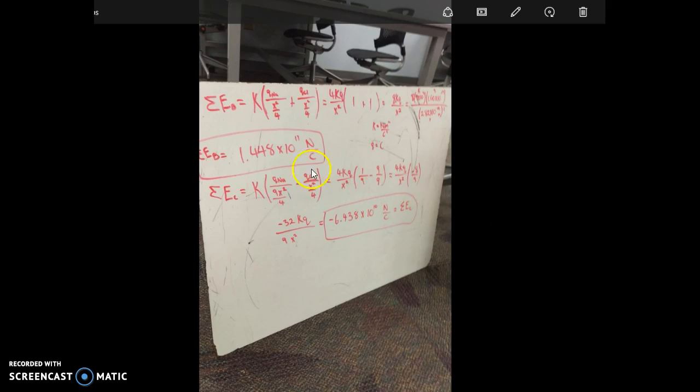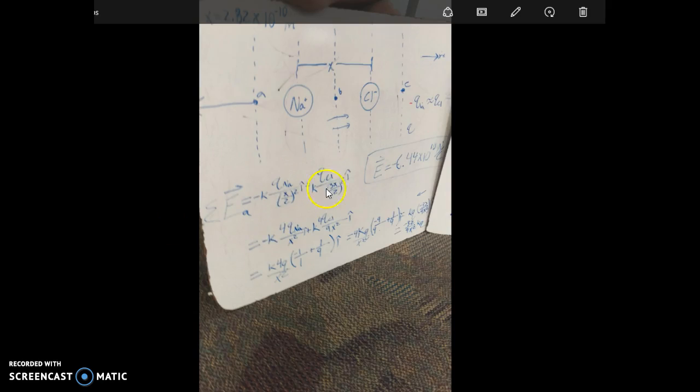So looking at point B, the net force at point B, solve it down using algebra, and then include the values in the calculator for the last step, and it was 1.44 times 10 to the 11 newtons per coulomb. And again, looking here, the two forces were working together to pull on this, so it's much greater than at the other points, where it was the difference of the two forces.